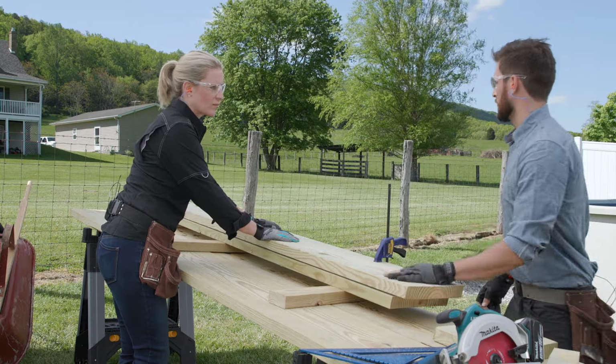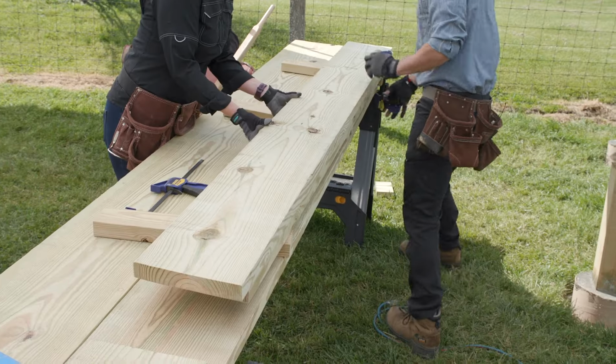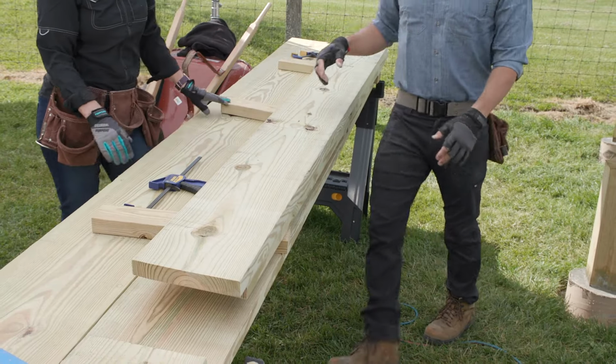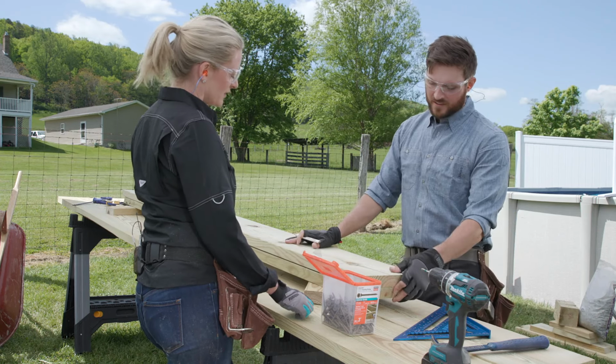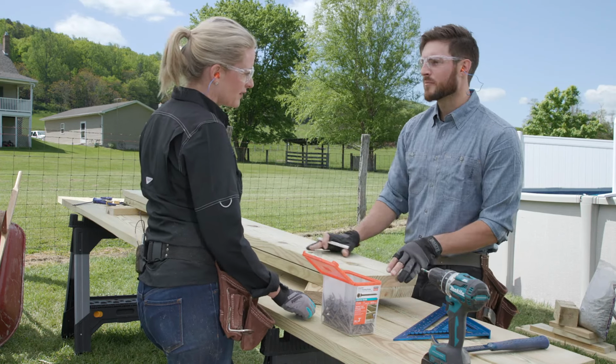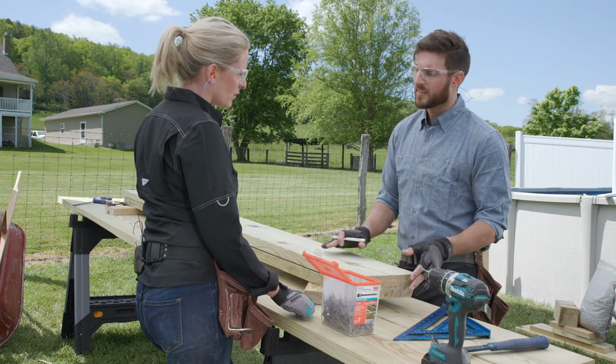All right, got both of our 2x10s done. We can just affix these together and we're gonna have our first beam. Okay, Brittany, it's time to make our first beam. Okay, before we do that, we actually need to make some marks to see exactly where all of our fasteners are gonna go. And that's regulated by code.